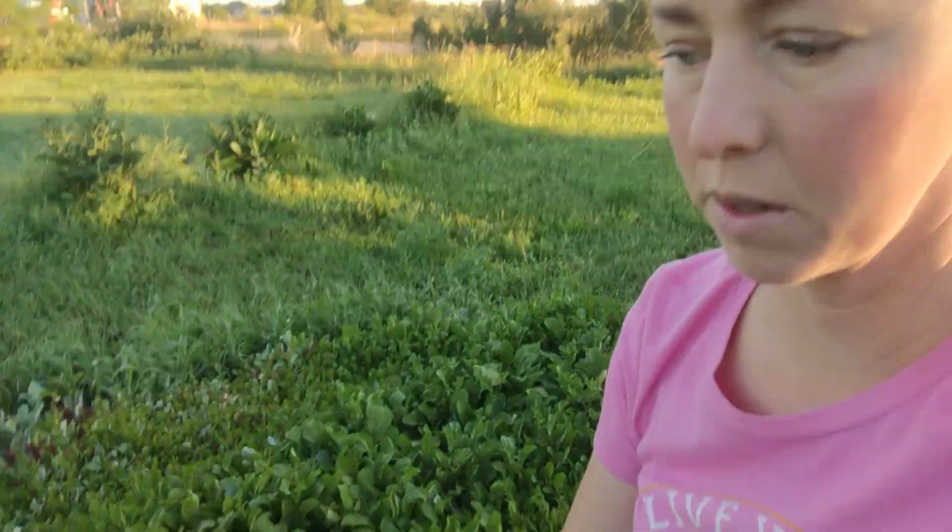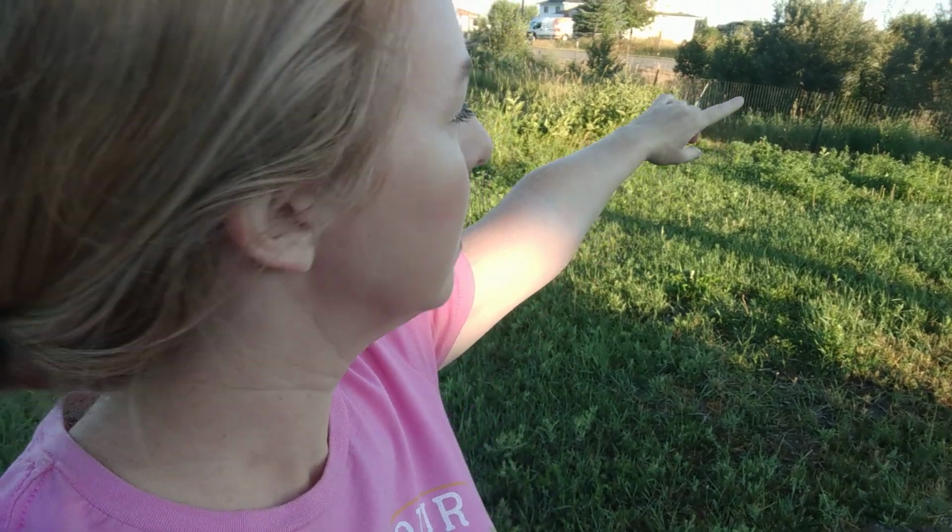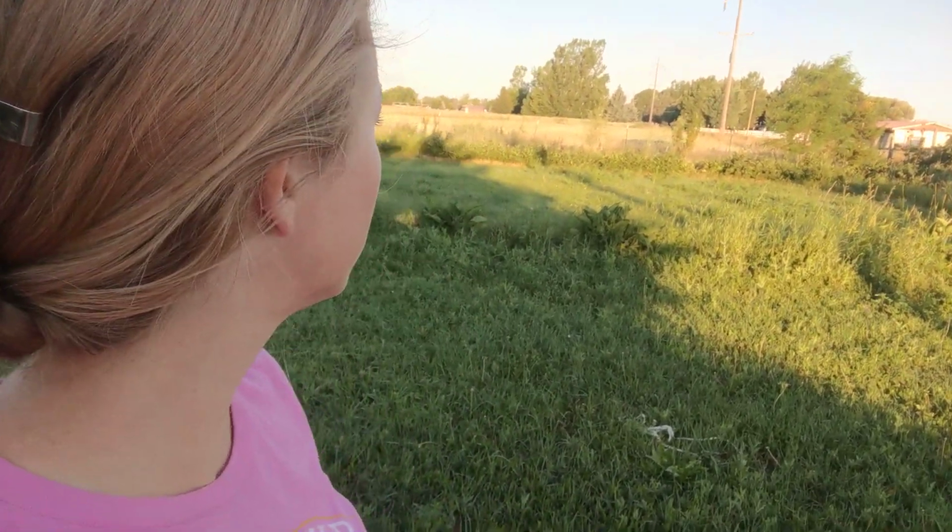And yesterday I noticed, I've been noticing for a bit, that we've got some around the outskirts that are much shorter than the ones in the middle. And it can become crowding. It can be because they didn't get enough water, but I know I'm giving them lots of water, so I added some fertilizer. Up here I have fruiting trees, but they've never fruited here. Our climate is just not conducive to that. I don't remember what they're called. They're supposed to be orange and flavorful, and they're beautiful, but we haven't had them fruit.